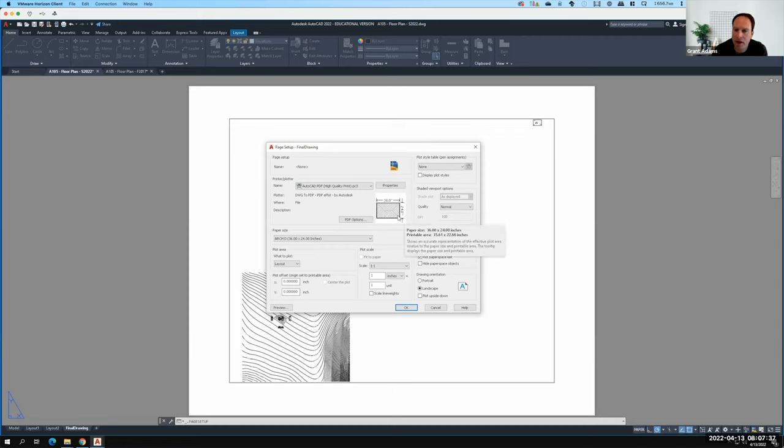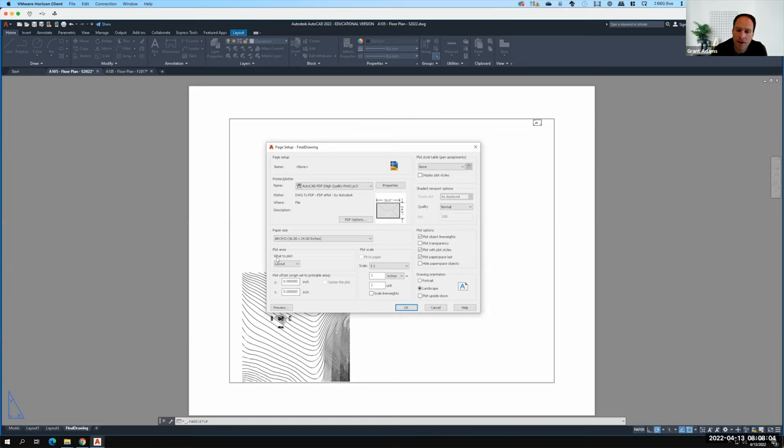There's a printable area of about 35 and a half inches by 22 and a half inches. That's to accommodate the printer margins. And if we were actually in person right now, I'd have you go to the plotter and print this out as an exercise. So you'd do that as part of your assignment. Since we're remote, you don't actually have to print it, but we're going to create this PDF nonetheless. So I have my drawing size at 24 by 36.